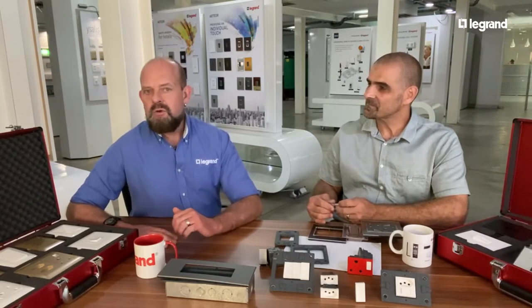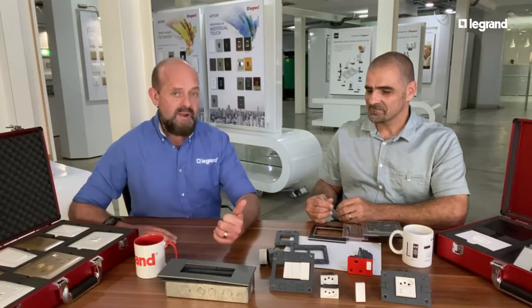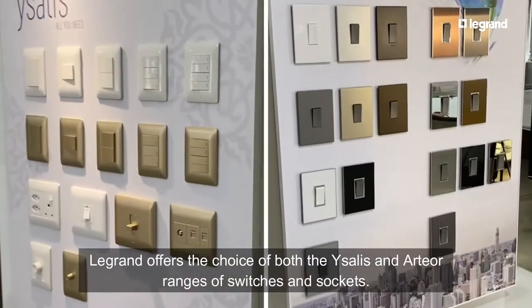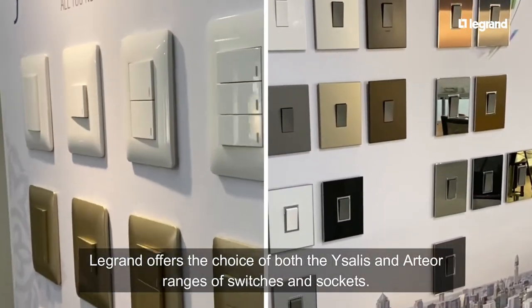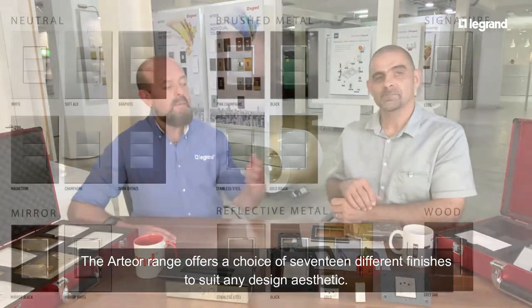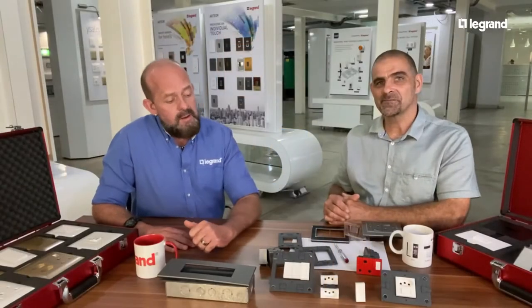So today we're going to be talking about a product that is essential and integral to any building, be it residential, a hotel, or even an office block, and that is switches and sockets. Now in South Africa, here at Legrand, we have got the ARTEOR range. Up front, I'm going to tell you the ARTEOR range is something else. There are 17 different finishes, coming in at the beginning with your basic neutral colors, going right up to things like wood and your signature finishes, which are a little bit more exclusive. So very versatile in terms of that.